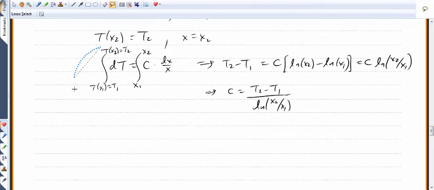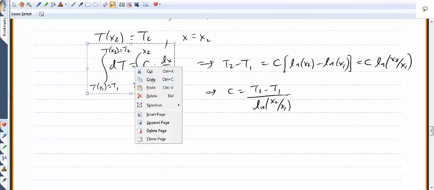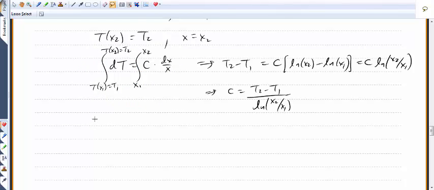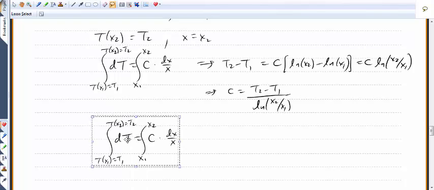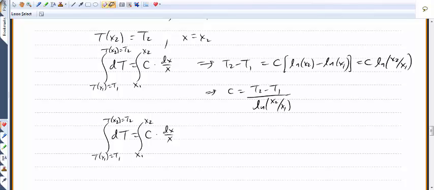Now let's take this same integral here that we've solved for c with, and we're going to update it to be able to get the actual temperature distribution. What we implicitly did is we applied the boundary conditions both at T1 and T2. But to solve for the temperature distribution, we're going to integrate from x1 now to some unknown position x, which is between x1 and x2. So of course the corresponding temperature at x is T at x.